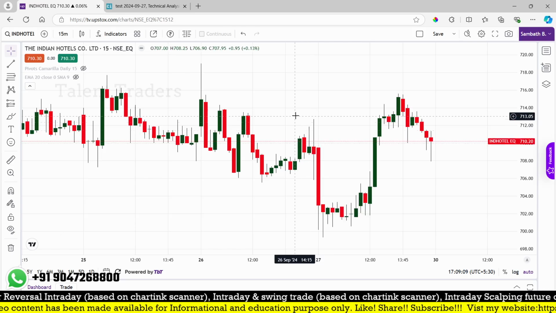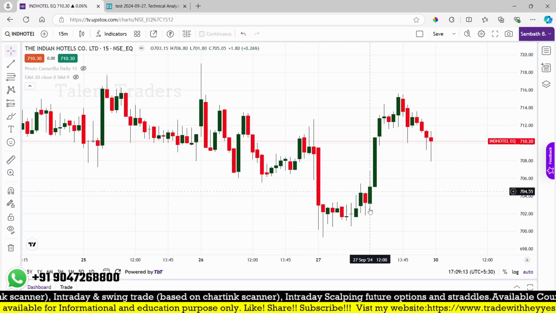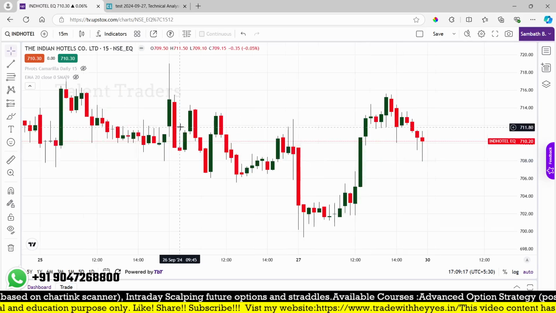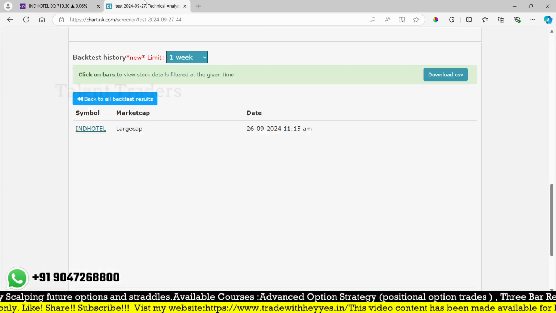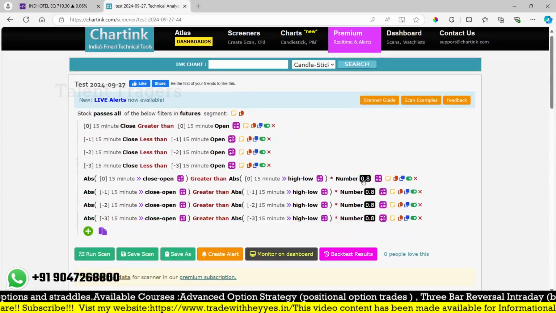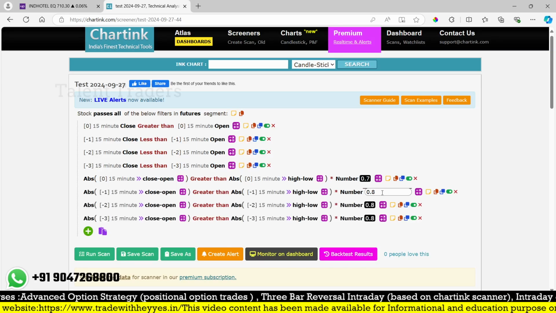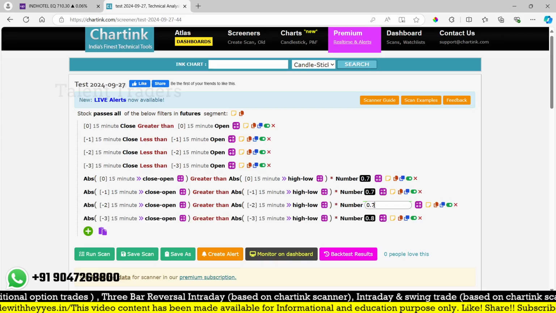But at the end of the day, it did not trigger our stop loss, which is just above the recent high. It came down somewhere around 699. To find much better trades from this kind of pattern, I make some adjustment to the candle size. I'll look for 0.7. You can also adjust it, and you will find some better stocks or many stocks.